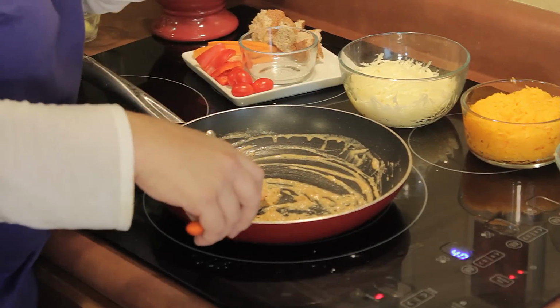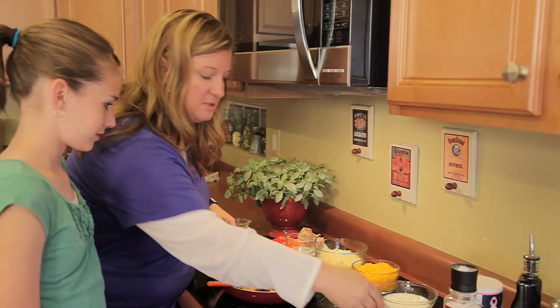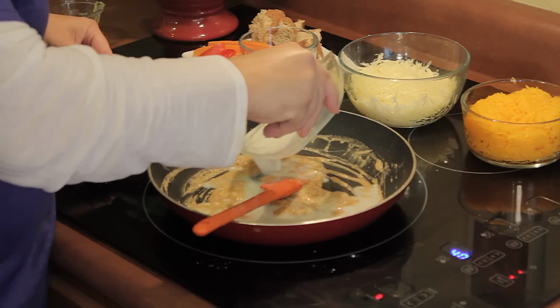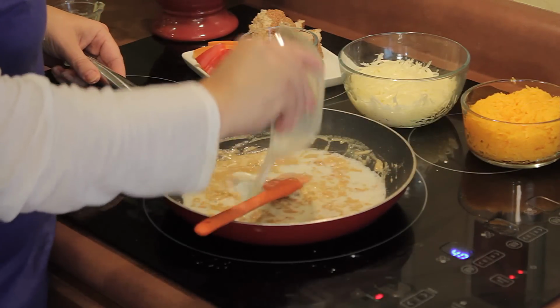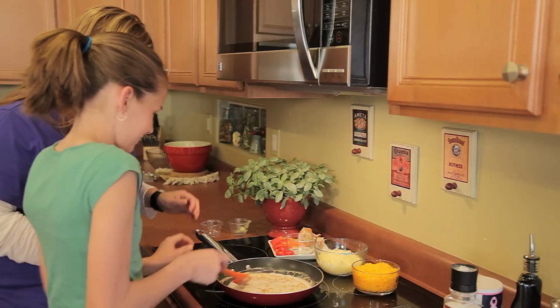So this kind of really thickens up here, and we're going to cook this down just for a little bit. Okay, so I went ahead and we need a little bit of milk to put in here. So I went ahead and grabbed some milk from the fridge, and I'm just going to pour a little bit of this in here. It's going to bubble up a little bit. Add the whole thing, right? What's another teaspoon? You want to go ahead and stir that up?